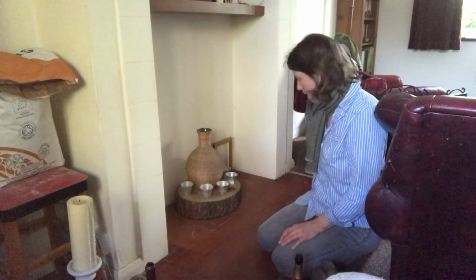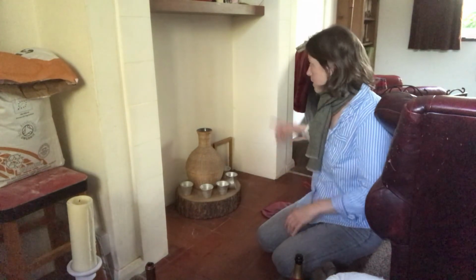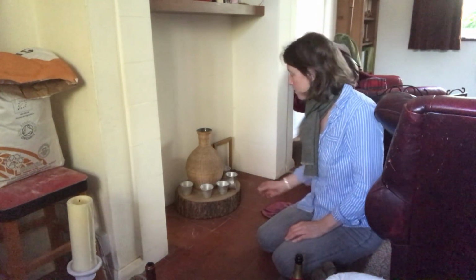But anyway, so I'm just giving this area a bit of a tidy. I'm using a dustpan and brush. I don't like using a hoover in case I hoover up any spiders. So I just have to sort of marshal them up out of the way, get rid of the old cobwebs, and then let them come back down again when they're ready.